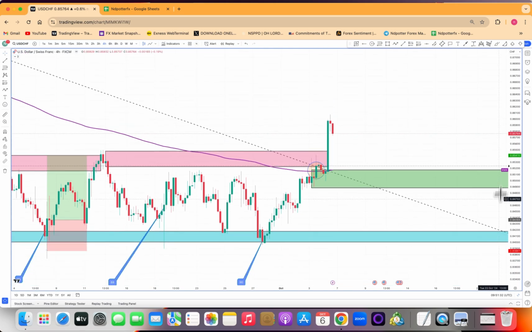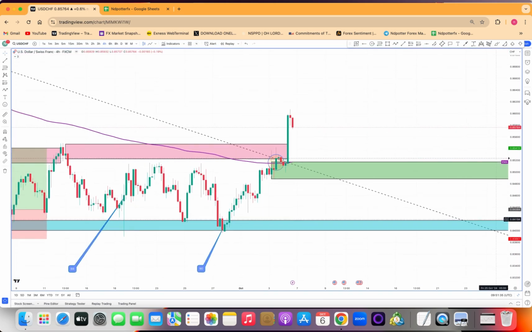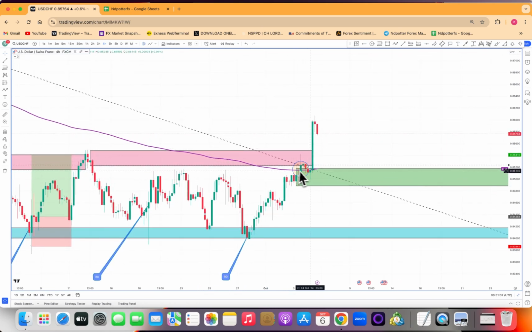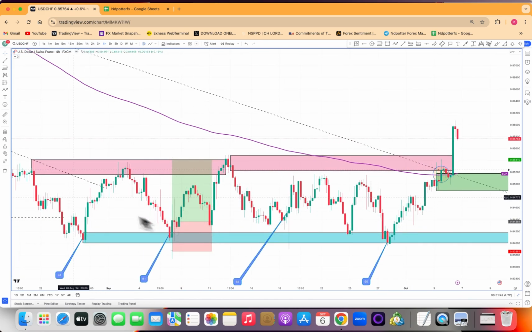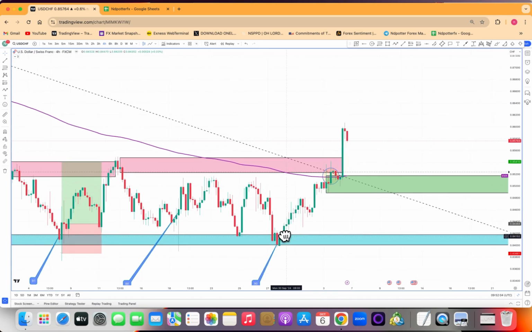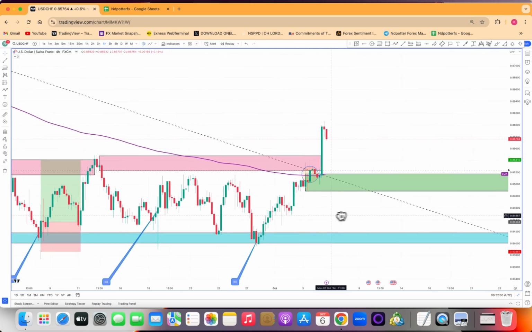Okay, looking at the 4-hour time frame here, you can see that EMA 200 has been crossed. You can see I marked it out after the market traded on this consolidation. This consolidation was over a month. The market consolidated around this area for over a month. You can see this is my first entry here, which I took profits here. It dropped. I missed out this entry here. Like I said, I'm currently holding a lot of other positions.